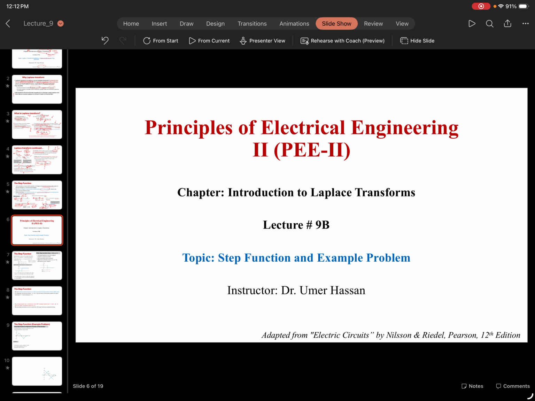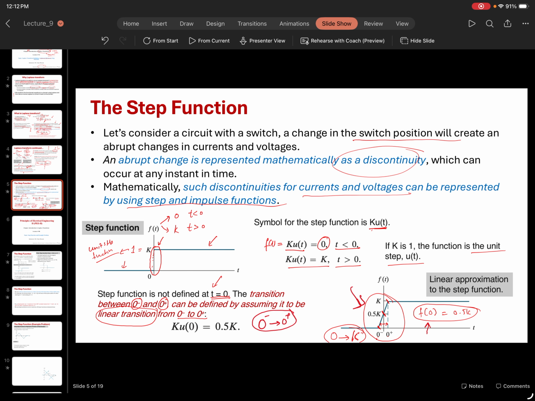We started looking at the switching behavior, and we say that we can potentially model it as a step and impulse functions. So we started talking about the step function, and we are going to continue that step function in this part of the lecture, and the next part we're going to start with impulse function. Practically, we were looking at these discontinuities, right? And the analogy of that discontinuity is these switching operations in our RC/RL circuits, and that creates abrupt changes. So we were seeing how they can potentially be modeled as a step function.